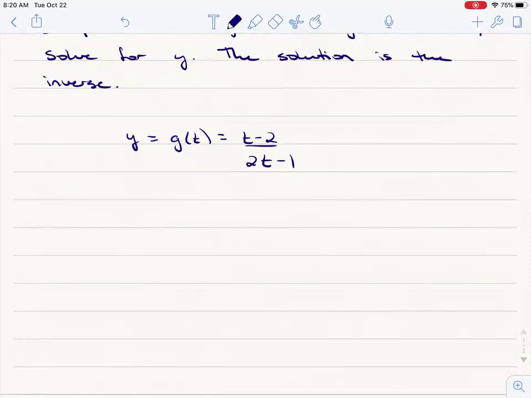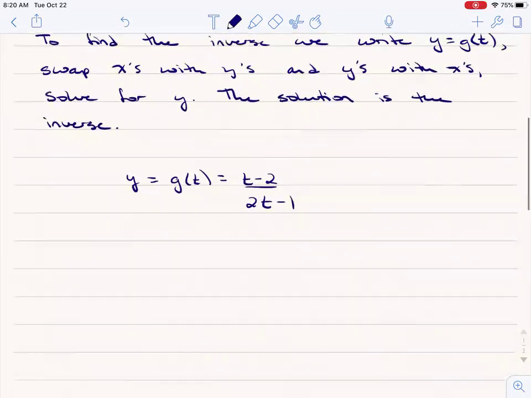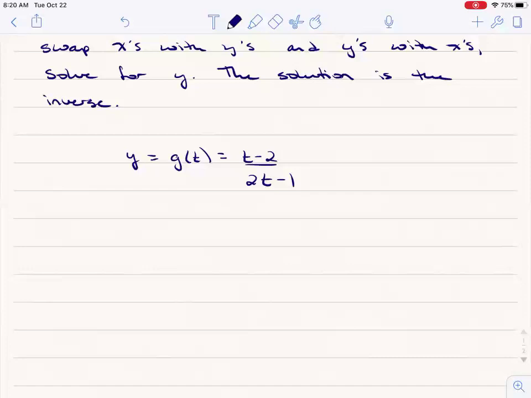I guess we can rewrite this with x's to match my description, but it doesn't matter. So now we're going to have, do you guys like t's or x's? Doesn't matter. X's, you got it. x minus 2 over 2x minus 1. Same deal.